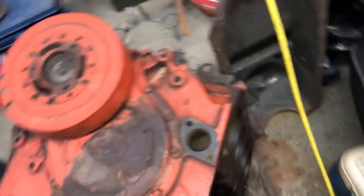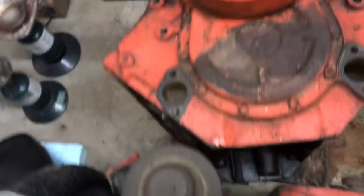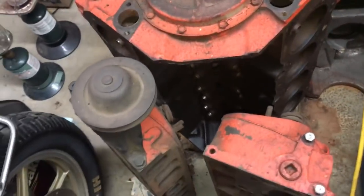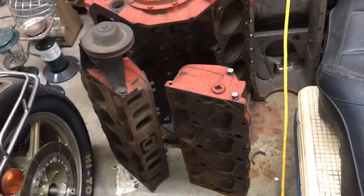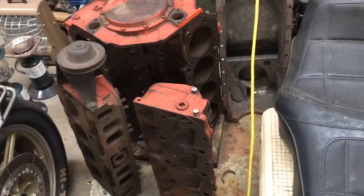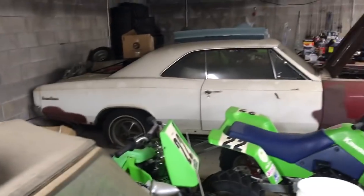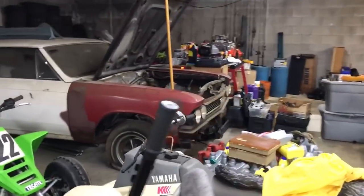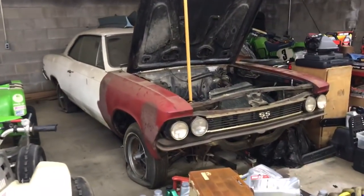So L78 396, you can see the 8-inch balancer, the Special High Performance engine with the 4-bolt main bearing caps, and the idler pulley, which is still on the cylinder head, which 66 L78s had for Special High Performance solid lifter engines. I won't go into the dates on the cylinder heads. They are dated prior to June 22nd, so the whole engine lines up as correct for this car with the VIN, which proves this car to be an authentic L78 Chevelle, one of 3,099 produced.